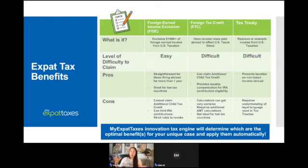That's Form 2555, as I mentioned, and it excludes about 100K of foreign earned income from US taxation. The threshold is actually a lot more. It increases every single year. So we just say about 100K. Next year, it's going to be very close to 110K. And it's normally a pretty easy form to use if you have a very straightforward situation.